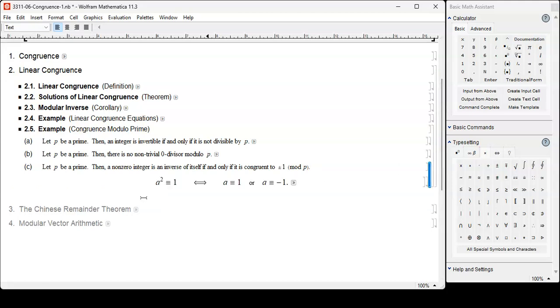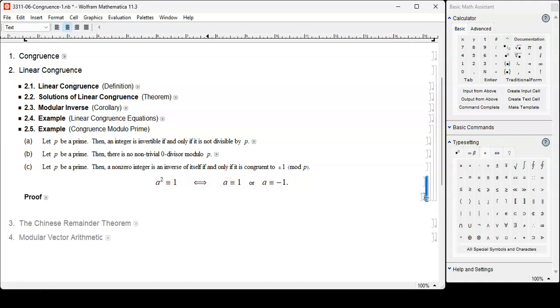Okay, how does that work? A times a is 1. Yes, inverse of itself. So a times a is 1. That means a is either 1 or negative 1. That's what this is talking about. If we take the square root of 1, we have plus or minus 1. So it looks like it is working in R, or also in Q, and also in C, in those number systems, but does it work modulo p is the problem. What do you think?